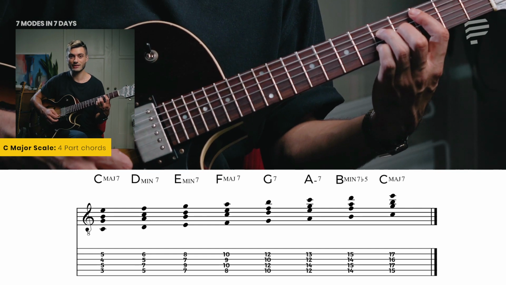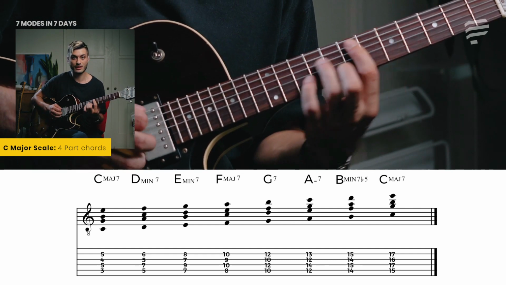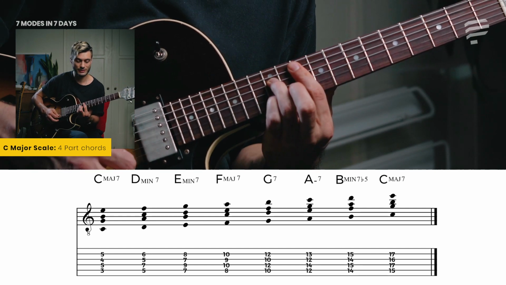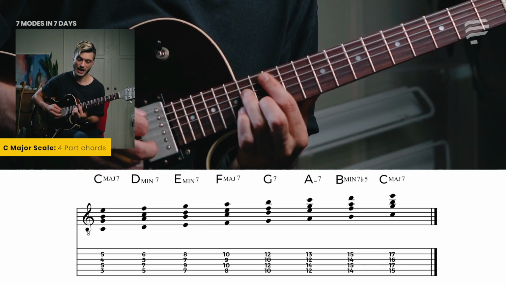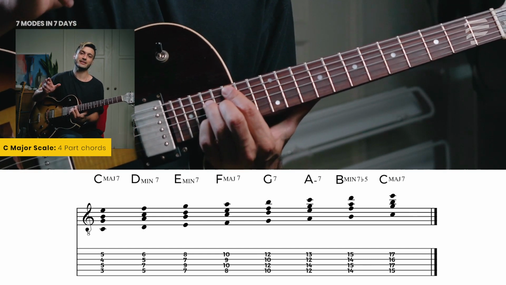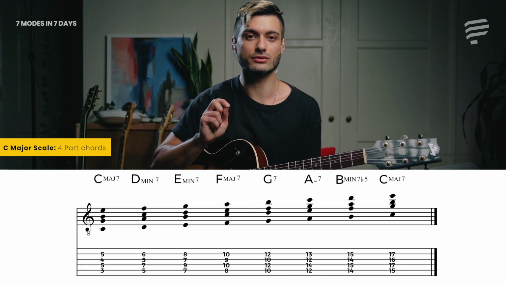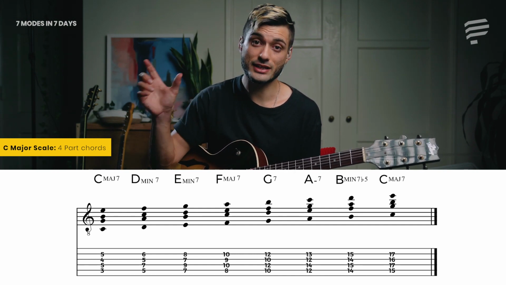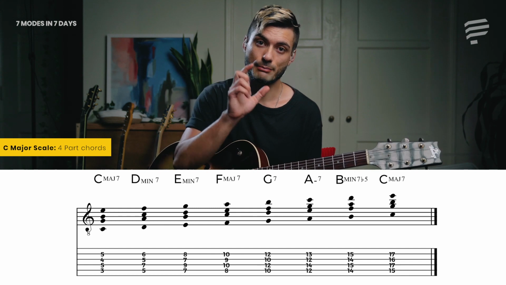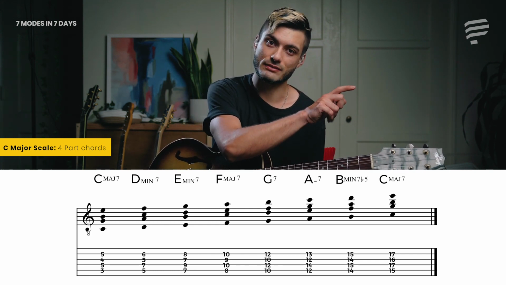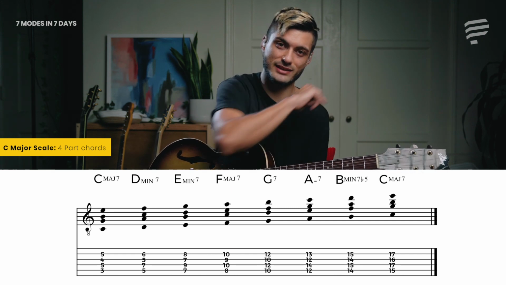So major 7, minor 7th, another minor 7th, a major 7th, dominant 7th, minor 7th, half diminished, major 7th. That pattern is a prerequisite to this course, which is the chords in a major key are major 7th, minor 7th, minor 7th, major 7th, dominant 7th, minor 7th, half diminished, and then you're back at the top.